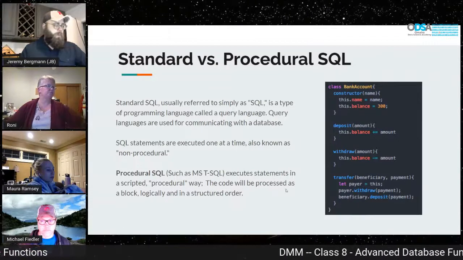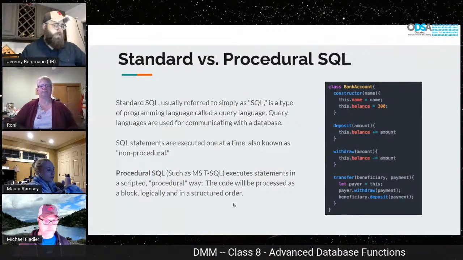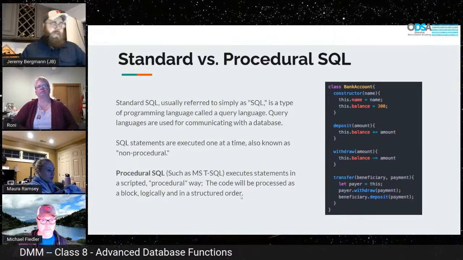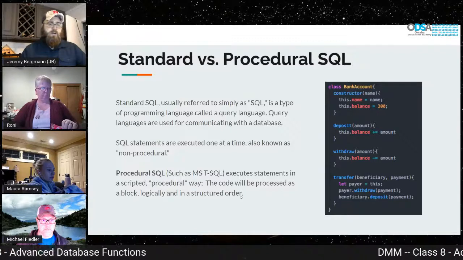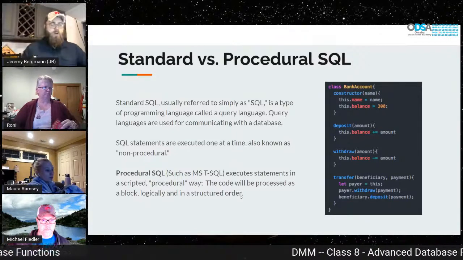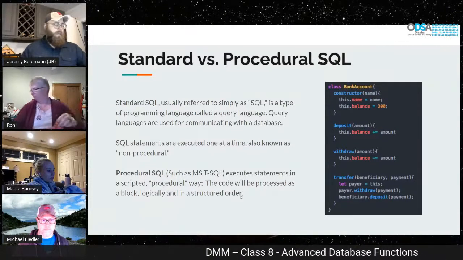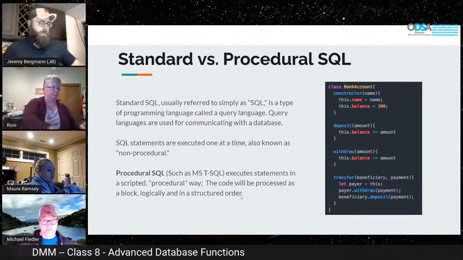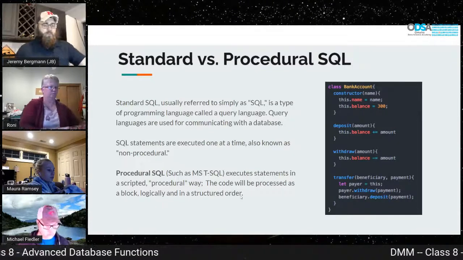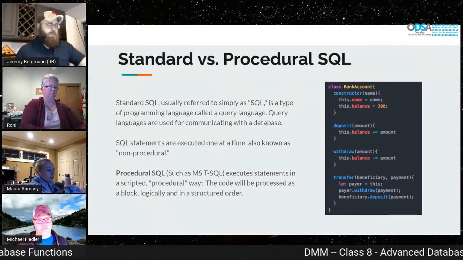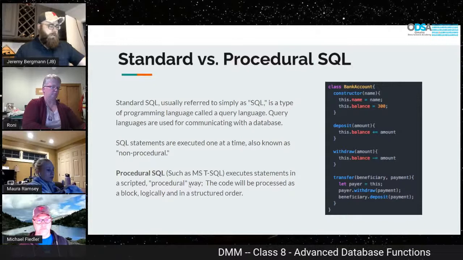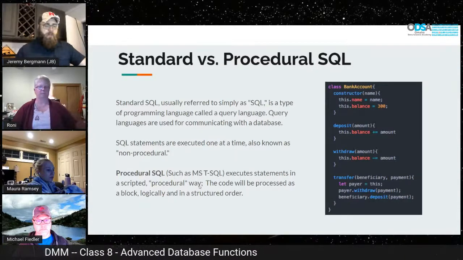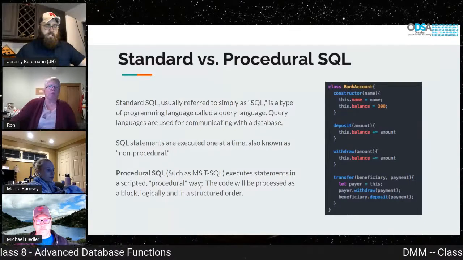The code will be processed as a block logically in a structured order. Standard SQL also has a structure because you have to put the different clauses there. But the procedural language is more of an ability to program and add functionality to the database in a very logical, step-by-step manner, which is more like traditional programming languages.